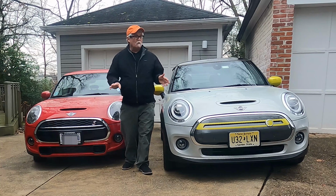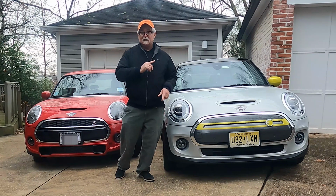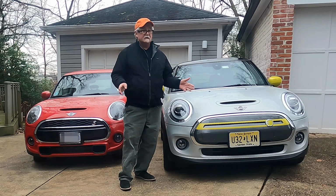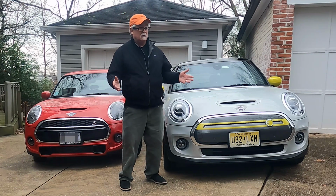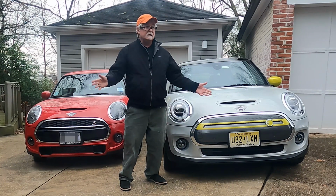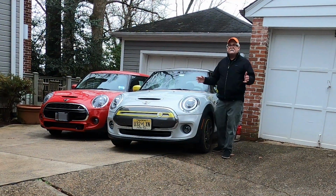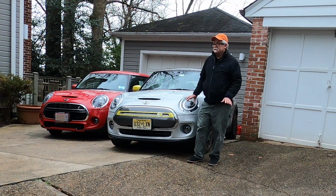Now there are a lot of small cars out there, but there's really only one Mini. And when you make a Mini electric, that is a very special car. And it handles exceedingly well. All Minis handle well, and I, as a car enthusiast, had never really thought about it. I thought they were cute little cars. Until I got behind the wheel of this Mini electric, I'm sold on Minis in general, just because they're a blast to drive. So what do we like about the MINI Cooper Electric? It is a little go-kart on rails, and you're going to have a lot of fun driving this car.